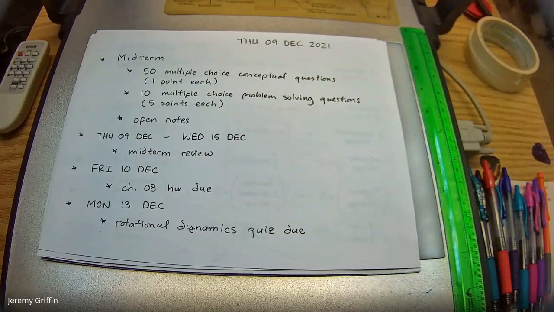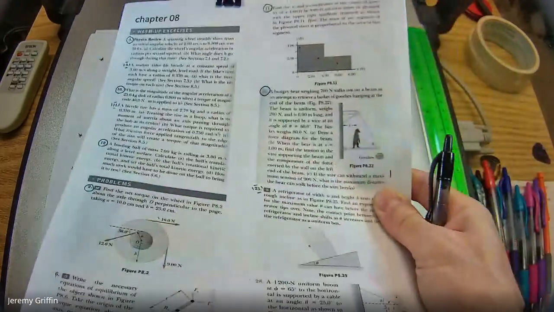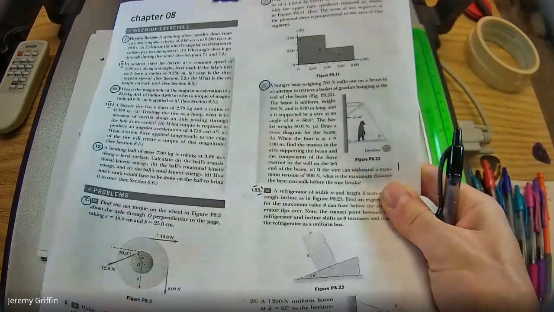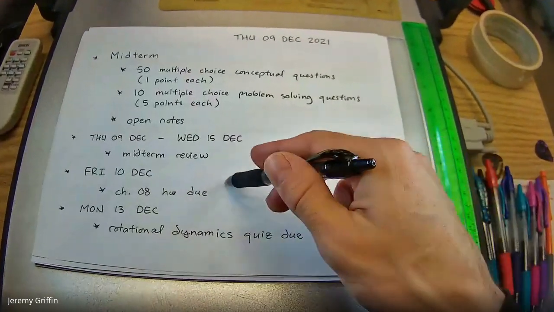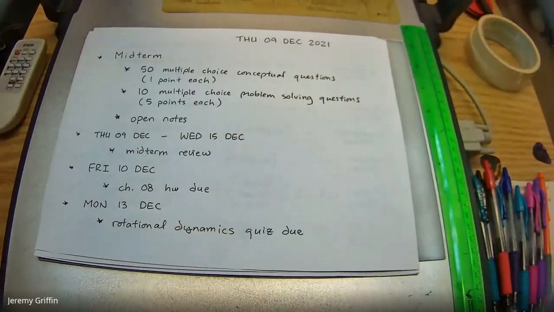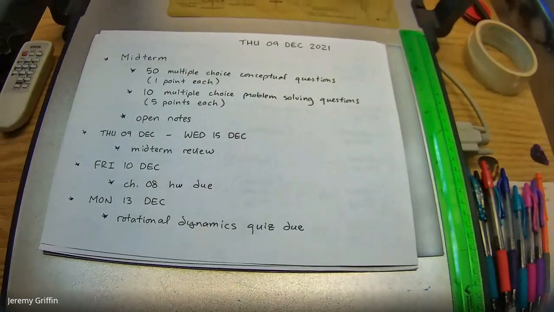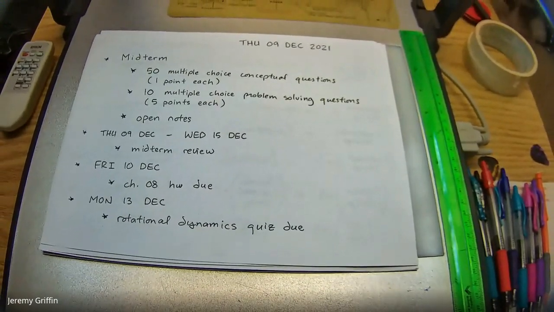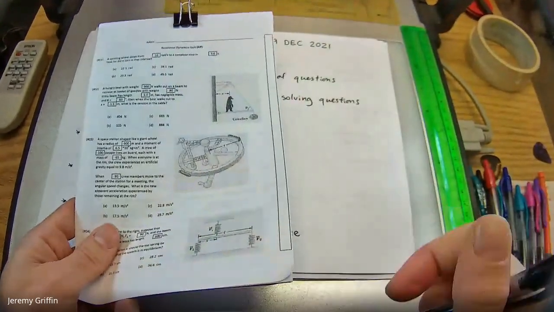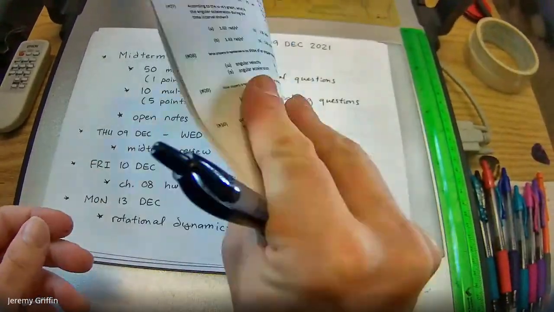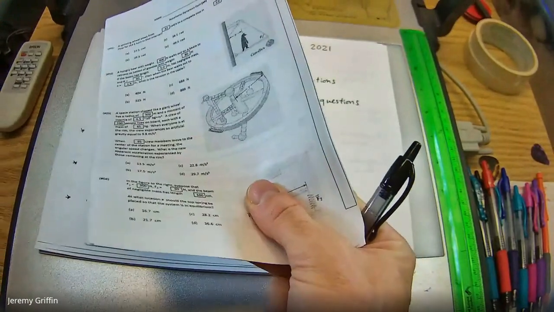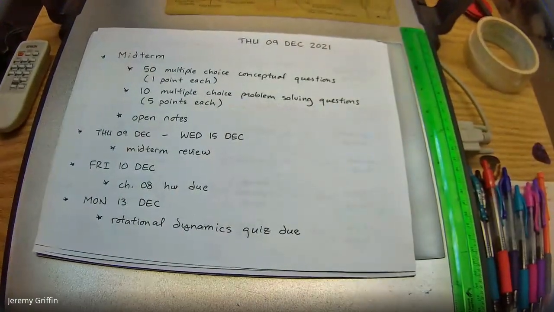You guys remember that your chapter 8 questions I'm going to pick up tomorrow. Now, some of you guys have already turned these in. We've gone over all the ones that I assigned. So those are due tomorrow if you haven't turned those in yet. I'll put in those points over the weekend. And your rotational dynamics quiz, the bear and the goodies, space station. This is due Monday. Yes, you guys may have finished this already. Yeah, you can always turn that in early.